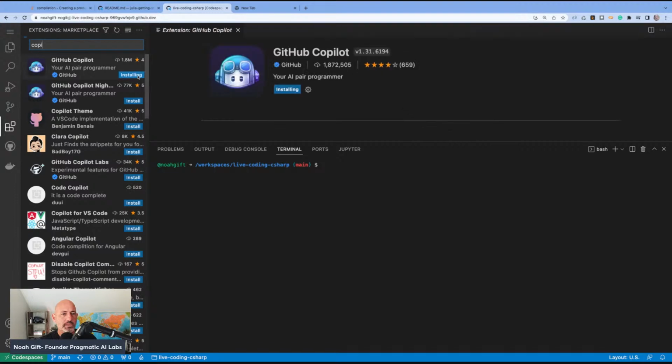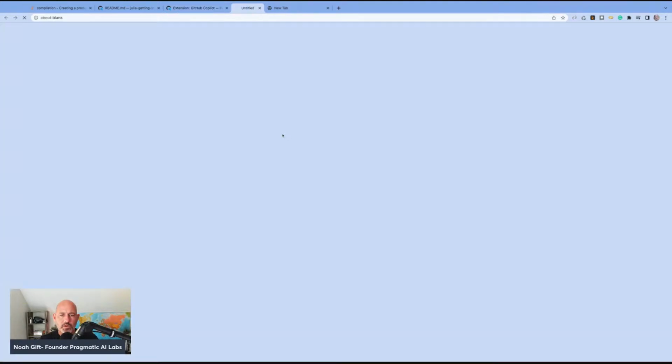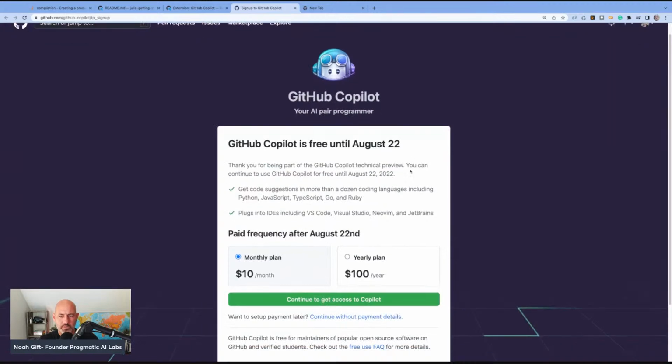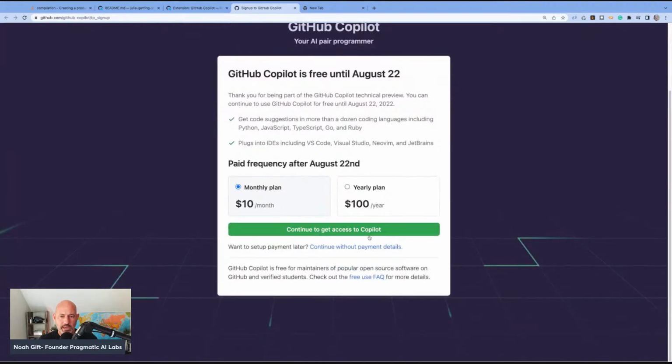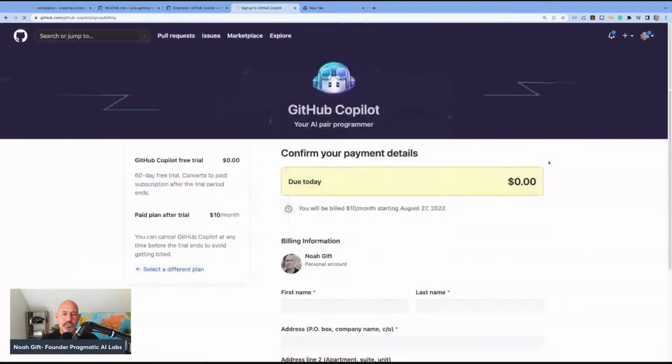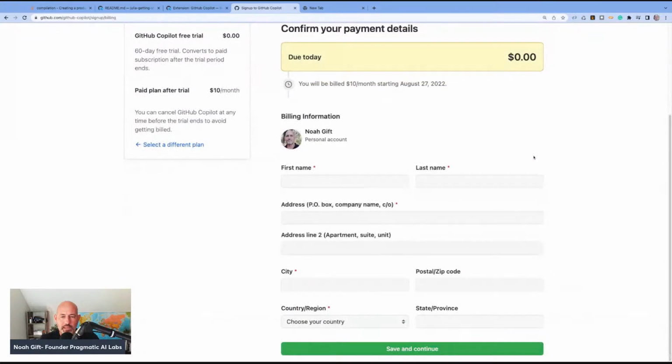Okay, so let's see what it says. It says subscription required to continue to get access to Copilot, technical preview. Well, let's try that. Let's just try it out. And I guess I can fill out all my info here.